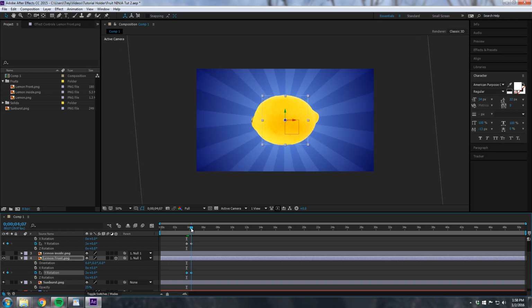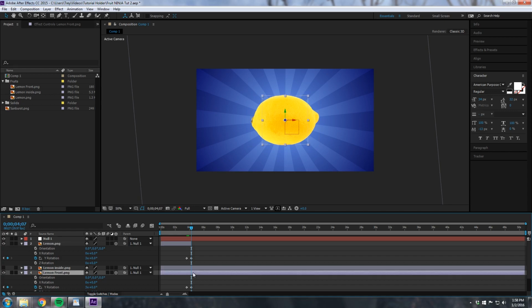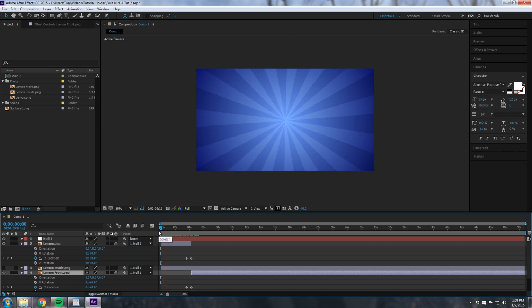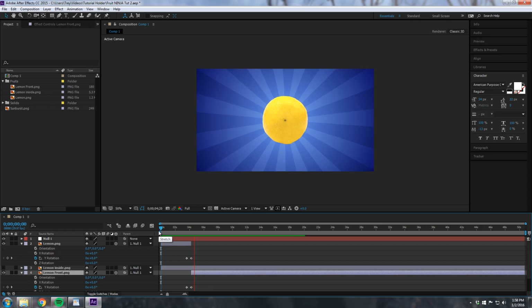So let's go to our last keyframe on that. Let's click the lemon, Alt, right bracket, and our lemon front, click Alt, left bracket. That way this is just going to spin in, and now it's lemon front, because this is not a full 3D object. We can't just spin it however we want to. So, alright.